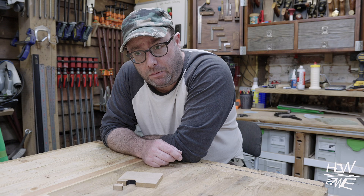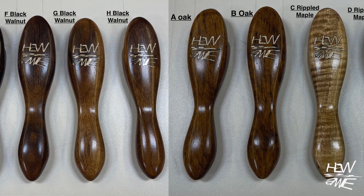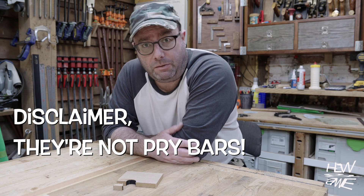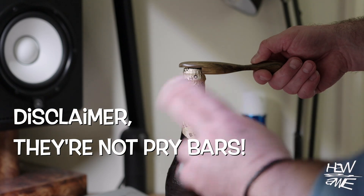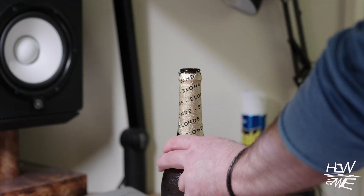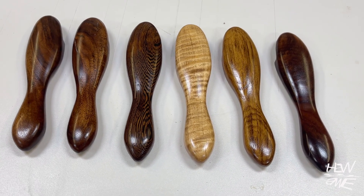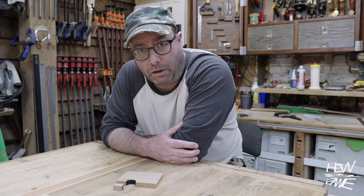The bottle openers will be on my Facebook page if you're interested in purchasing — they'll be £35 each plus shipping. Get in touch with me and we can figure that out. Like I said, they are limited. I didn't put the logo into all of them so there's a handful that are still bare, and none of them are the same — you pick the one you want with that wood grain that you can see.